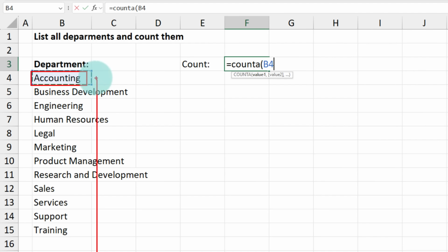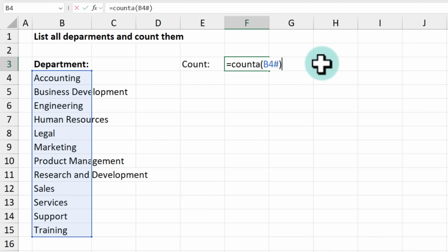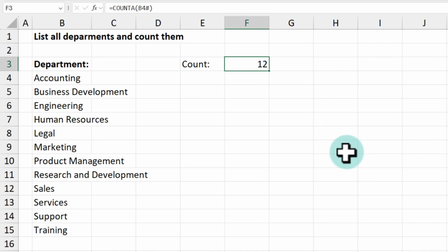This is where, when you have a formula that is spilling the values down, Excel gives you a new operator called hash. What this does is it basically tells my formula begins on B4 and it is spilling, just go ahead and get me everything. So let's use that B4 hash, close bracket, and you can see that B4 hash actually refers to all of these values. When you hit enter, you're gonna get 12.